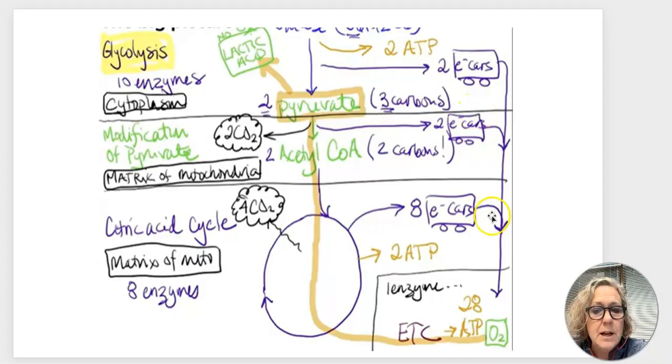Why is it backed up? Because these electron carriers are not able to, their passengers are not able to get off. So you have all these Ubers and no one else can get an Uber because the passengers aren't getting out of the Ubers that they're in. Okay, the only way this works is if these carriers are empty, and they're not because there was no oxygen there to take them. That's why, seriously, breathing, super important.